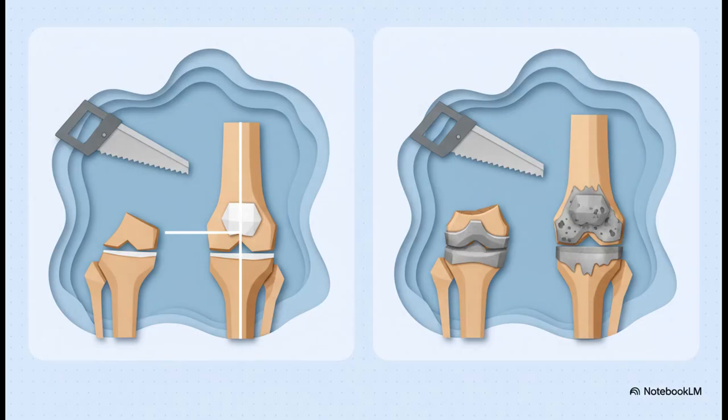Okay, this is a fantastic way to think about the two main strategies, osteotomy versus arthroplasty. They're based on completely different philosophies. With an osteotomy, the whole idea is joint preservation. You're not replacing anything. You're surgically correcting the limb's alignment to shift the weight off the damaged part of the knee. The goal here is to buy time, especially for a younger, more active patient. Arthroplasty, on the other hand, is all about joint replacement. You're going in, cutting out the damaged surfaces and putting in a prosthesis. The goal here isn't to delay things. It's to give definitive pain relief and get function back. It's two totally different mindsets.